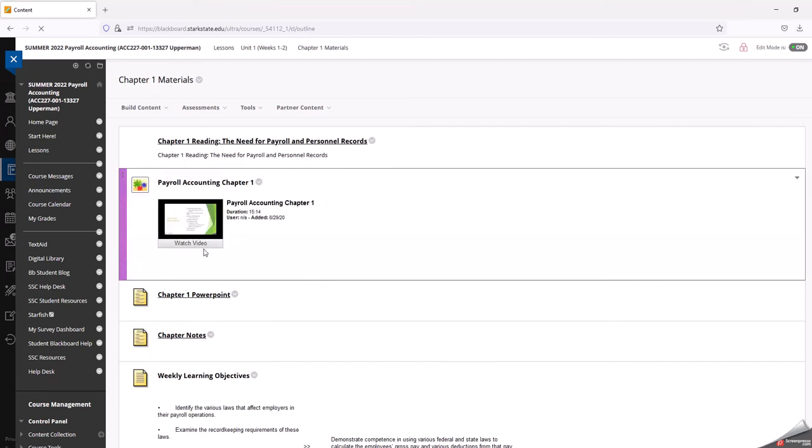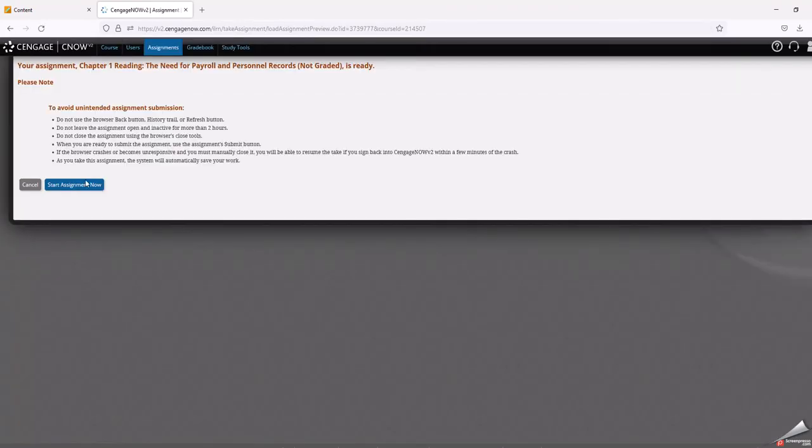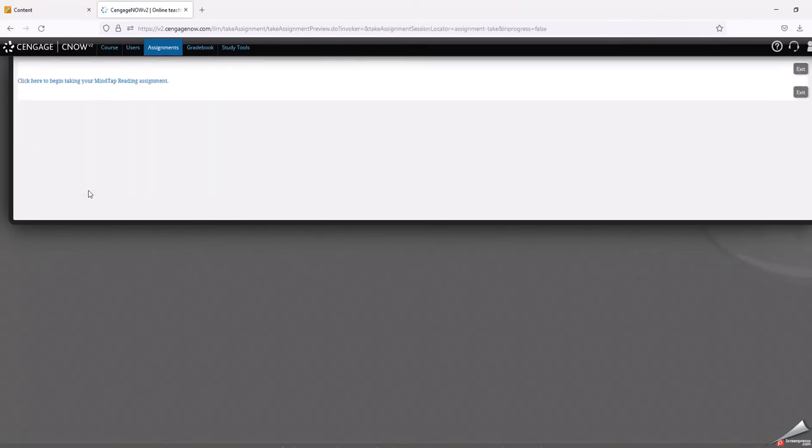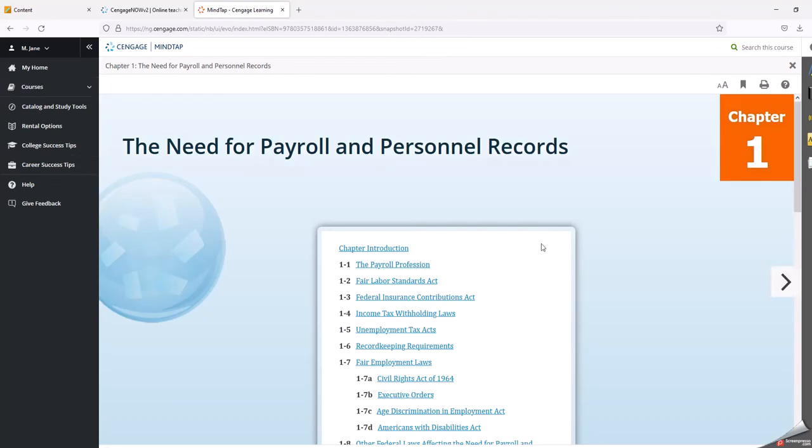Within these material folders, you want to open those up because here is the link that takes you into your online textbook. So if you click that, it's going to go into our See Now or Cengage site. And it may take a little bit to load. There's really no points to it, but I've set it up as an assignment just to encourage you to read it and to give you access to the textbook, again, because you don't have a hard copy. So then you want to click here to open it up. It may pop up with some sort of message. They sometimes like to give you little pop-up windows. Okay, but it didn't. Okay, so then it just takes you right into your chapter.